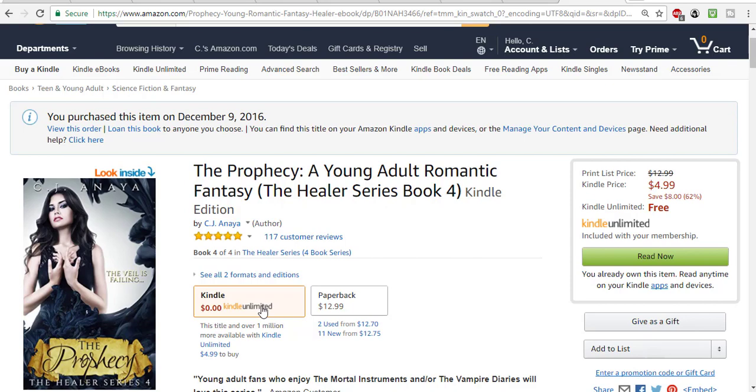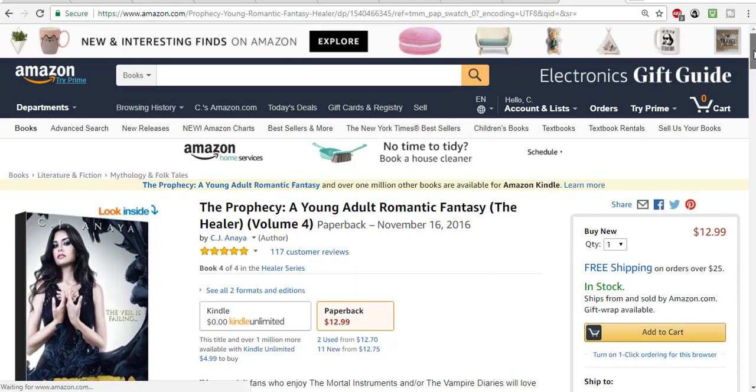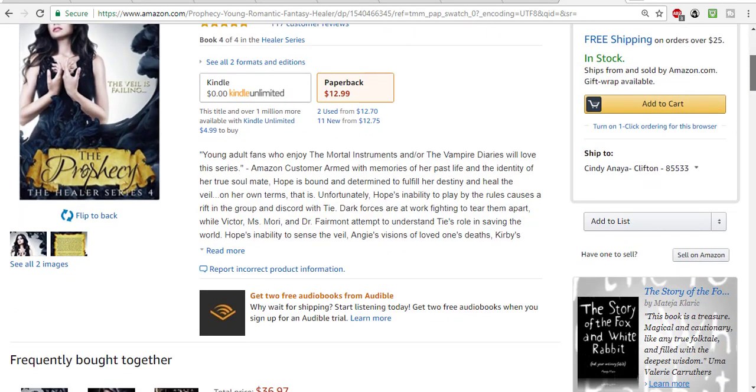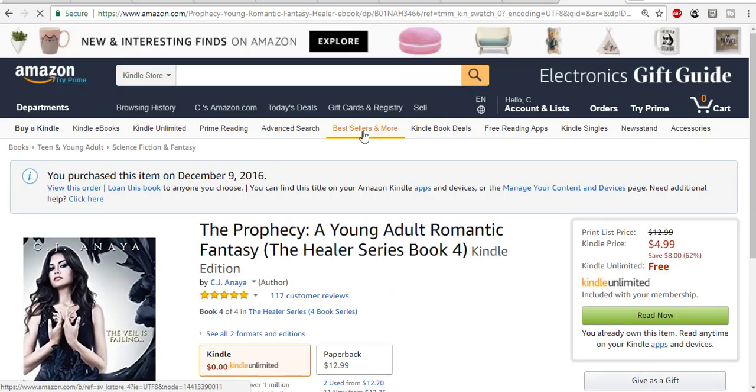And then, just to show you what it should look like when it is available. You can look on Amazon at any paperback page that is available. So just the difference there, switching back and forth, and then those will show up like that. So make sure you have that link to the paperback book that you can send to your review team, and they'll know where to go.